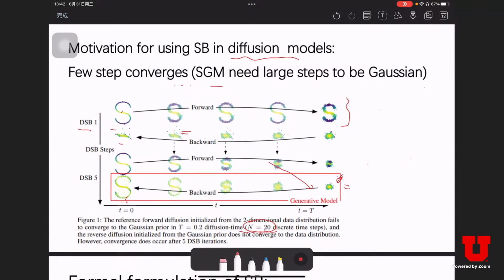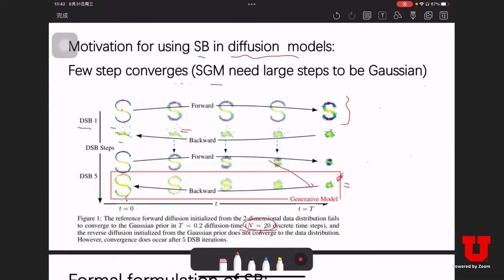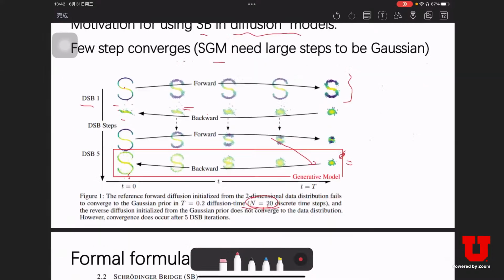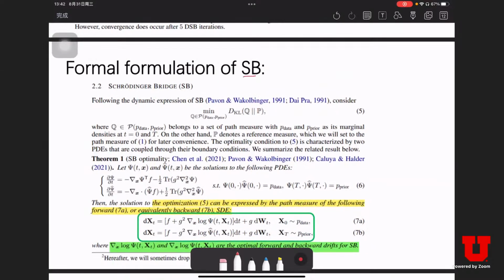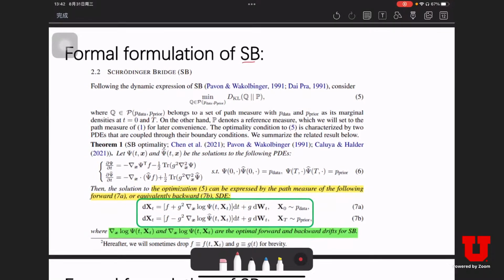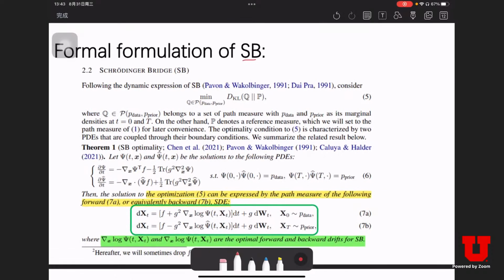Yeah, cool. And then we'll go into the details of how exactly to define the Schrodinger bridge. Right here, I just let you know the Schrodinger bridge is something with a learnable forward and backward SDE. However, that's kind of a limited definition. Actually, the Schrodinger bridge is a very classical problem in the community, I think in physics, in optimal transport or something. I don't want to go into too much detail about the Schrodinger bridge, but here is a very brief introduction. So what is the formal definition of the Schrodinger bridge?